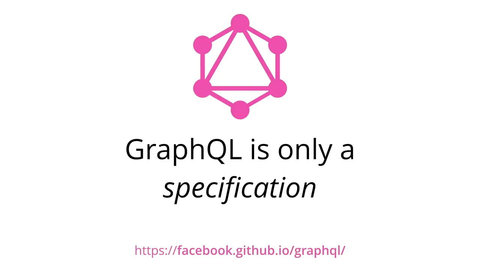You can read the specification under the URL that's displayed on the bottom of this slide. If you want to use GraphQL in a project, you'll have to go and build the GraphQL server yourself. You can do that in any programming language of your choice. And you can use one of the available reference implementations for it. But you can also use a service like GraphQL that provides a powerful GraphQL server out of the box.